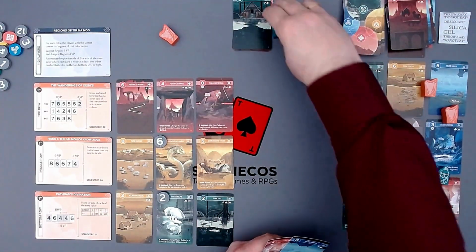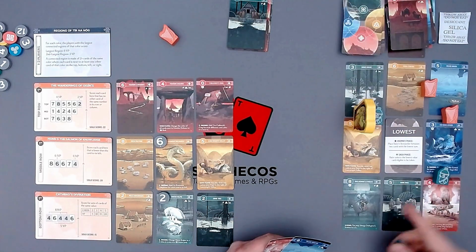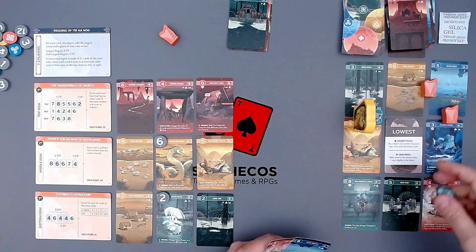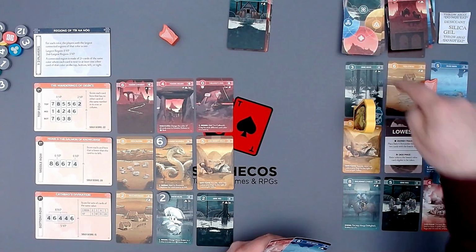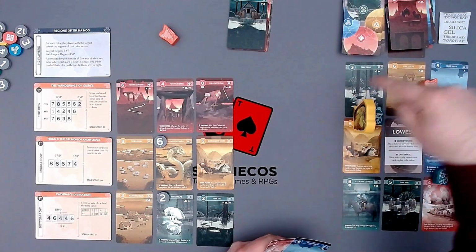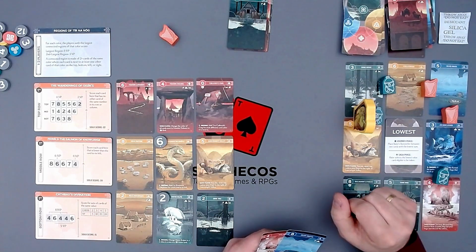Bala will still go for the lowest. That's 9, 9. Yeah, there's 2 9s. A 9 over here and a 9 over here. But we go clockwise, so Bala will go here.